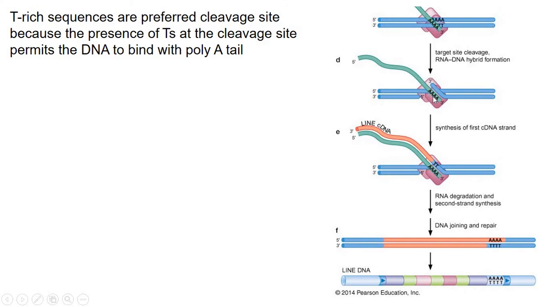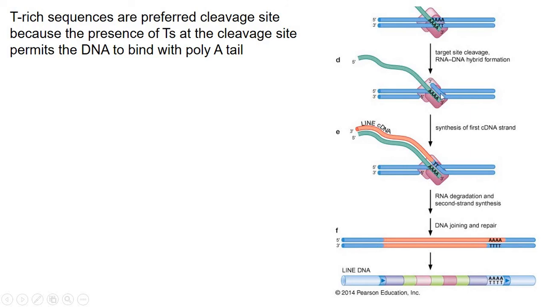So it will go to that integrase, that protein. They have this integrase protein. That integrase protein will make a cut. This gives this open 3' hydroxyl. It will make this cut, and then it will bind to this T-rich region. Now remember that it's still mRNA, still RNA alone attached to these proteins. So it's a complex of RNA and proteins. It's not DNA yet, but it's inserting itself into the DNA molecule, so it needs to be a DNA molecule, right? So it's a target site cleavage.